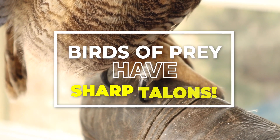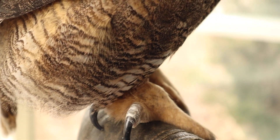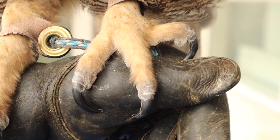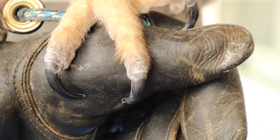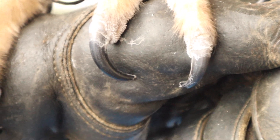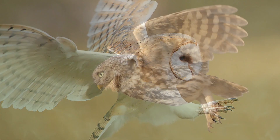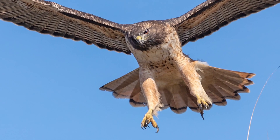It looks very sharp, and so do the talons. Are the talons very sharp? Extremely sharp. Do all birds have talons, or is this another unique thing for a bird of prey? Talons are unique to birds of prey. All animals do have nails, and they're made of the same substance called keratin. Raptors have a raptor bone enclosed with a keratin sheath — it's very strong and allows them to grab their prey and subdue it. Owls can ratchet their grip and it's like hundreds of pounds per square inch, so it's a very strong grip, but also very humane because the prey doesn't have to suffer.